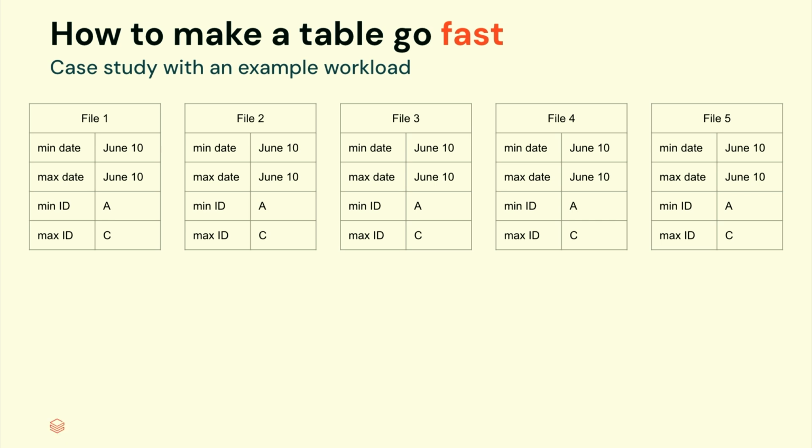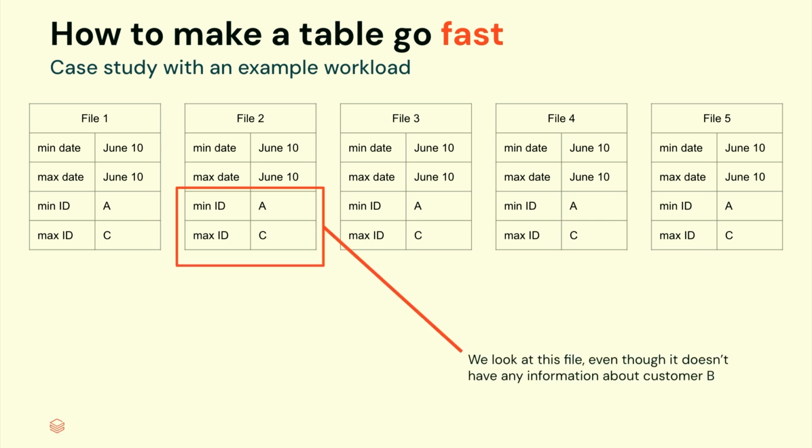Why? If you look closely, the file 2, for example, the min-max values are A and C. So technically, it can contain information about customer B, although in reality, it doesn't. Now, such queries at scale can get expensive, and they read unnecessary data from cloud storage and also slow down your queries. So the challenge really here is that data isn't co-located or clustered here, say, by customer ID in this case. It's kind of scattered all over the place. At the end of the day, we're just getting a pruning rate of 50%, so that is half the files eliminated from consideration. Can we do better?